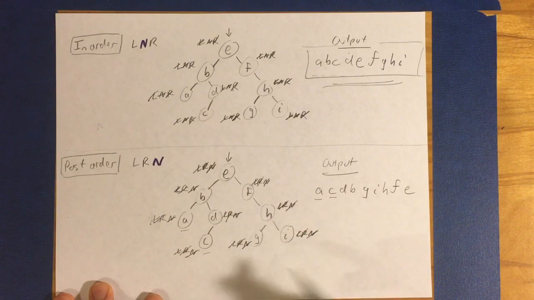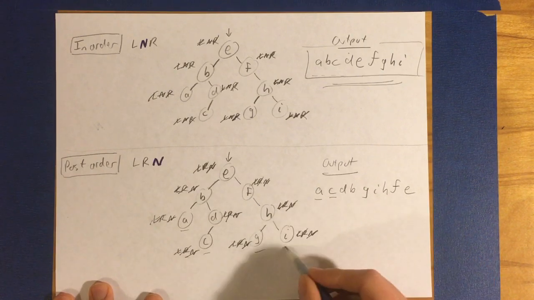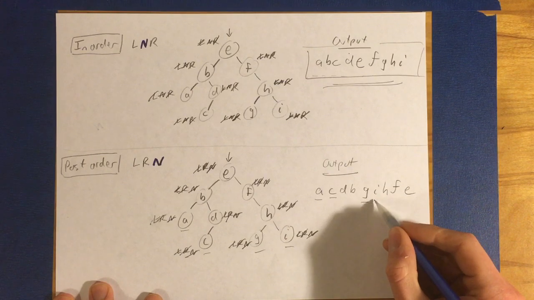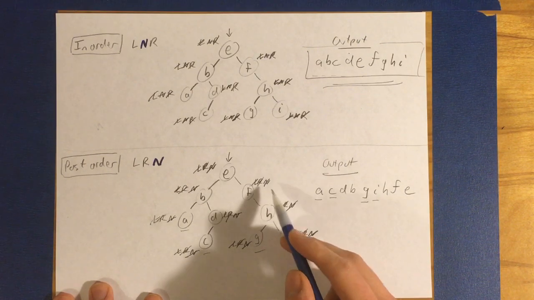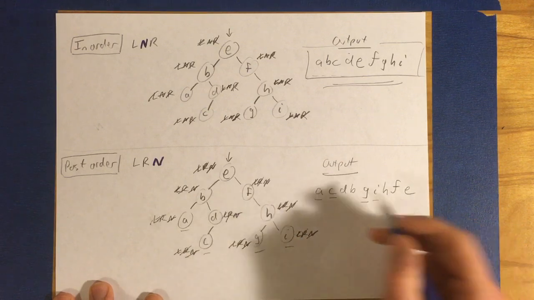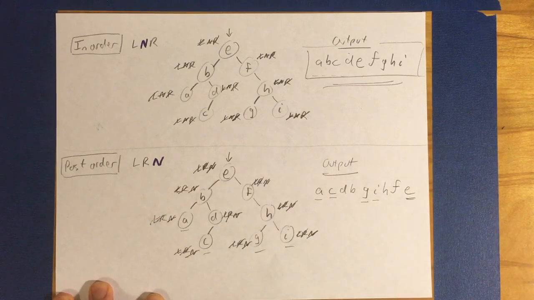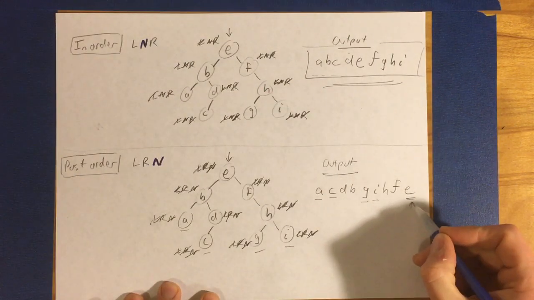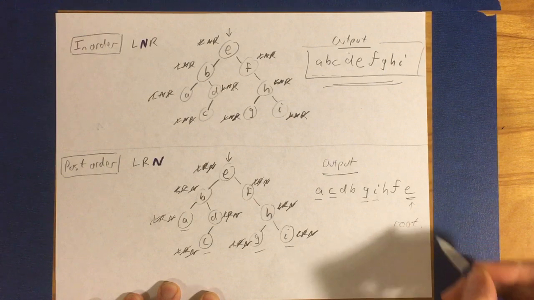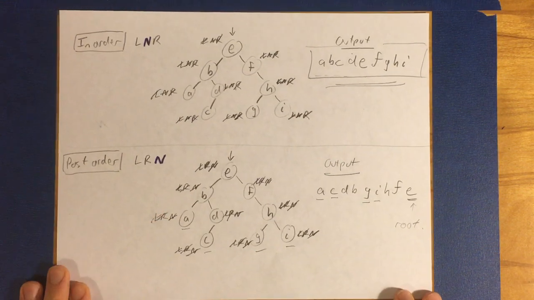But then we went down the right subtree and visited the leaves, G and I, on the right subtree before visiting the other nodes in the right subtree on the way back up. And finally, the root was visited last. So in a way, it's like we're going down the left and starting from the bottom and working up, and then going to the right and starting from the bottom and working up. And the root is always the last node visited in a post-order traversal.